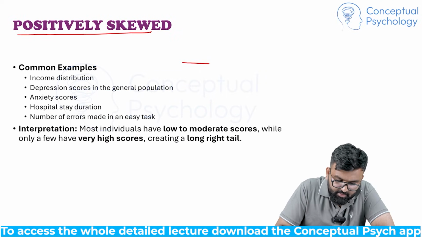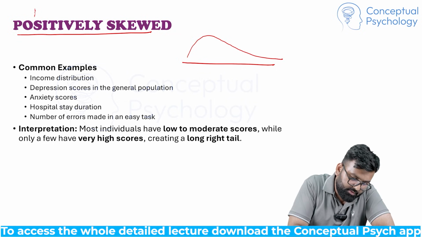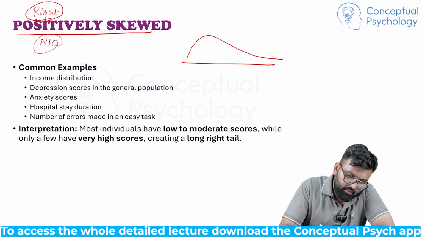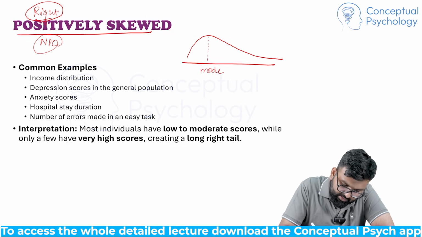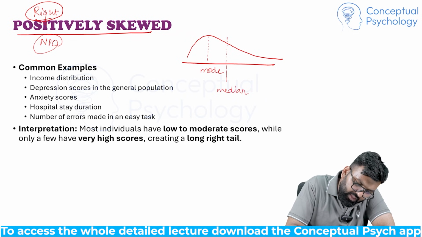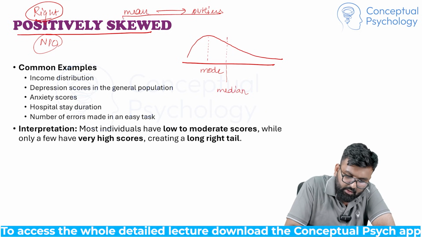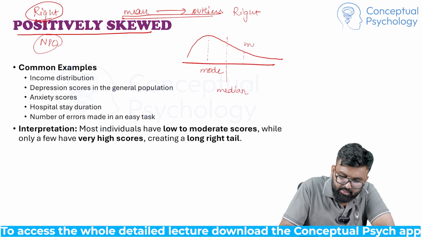For example, in positively skewed, the tail extends towards the positive or right side, so it is also called right skewed. And when we were studying NPC, we have already studied this कि जो peak होता है, peak is always mode, the highest frequency, and the median is something which divides the data into two equal halves, and mean for this skewed data is shifted to the outliers. Outliers are on the right side, so mean is shifted towards the right side.